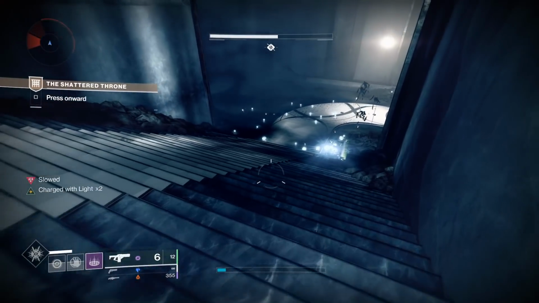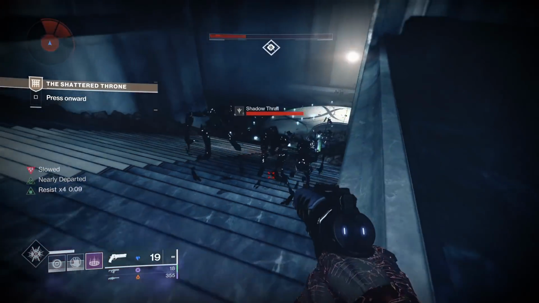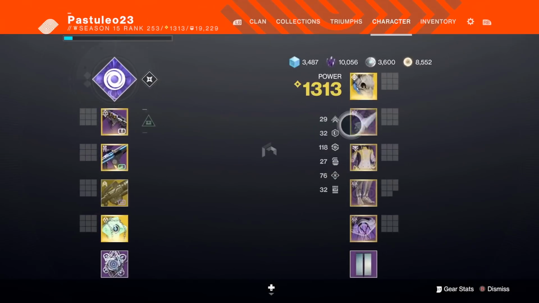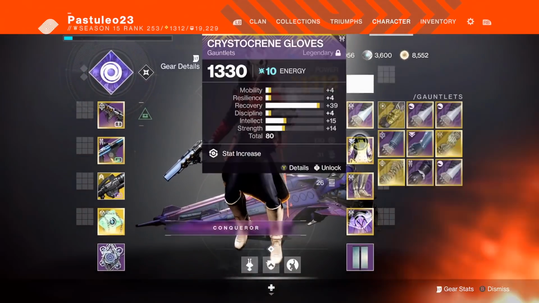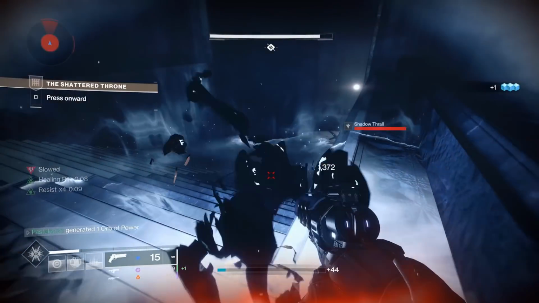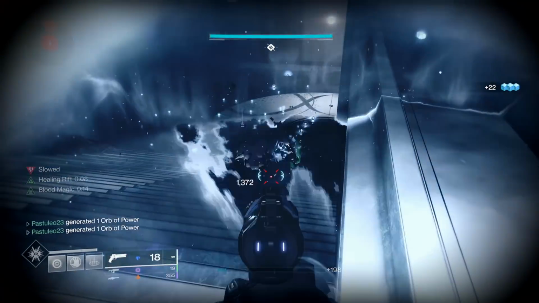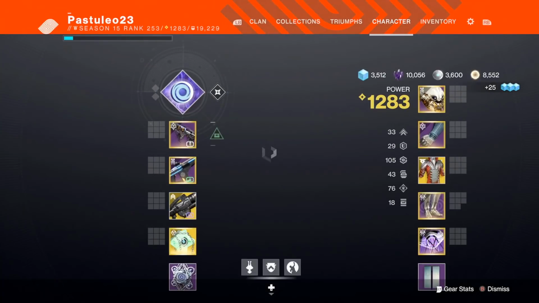Get charged with light twice, have on Bottom Tree Void with the Stag. Activate Protective Light by reaching red bar health. Place a Healing Rift. Swap to Sanguine Alchemy. Consume your grenade for Devour. Get kills until you have a second Rift. Swap to Empowering Rift and drop it. Now you're a tank again.